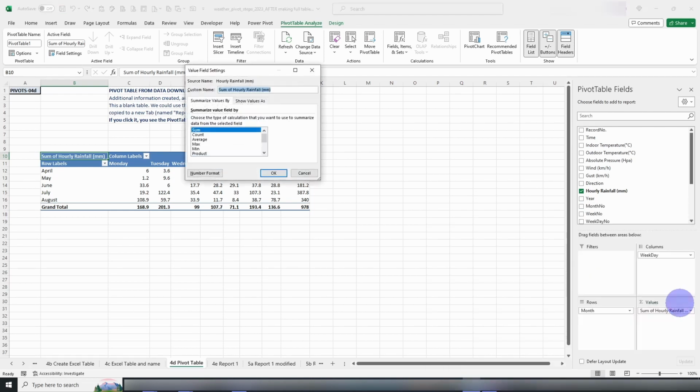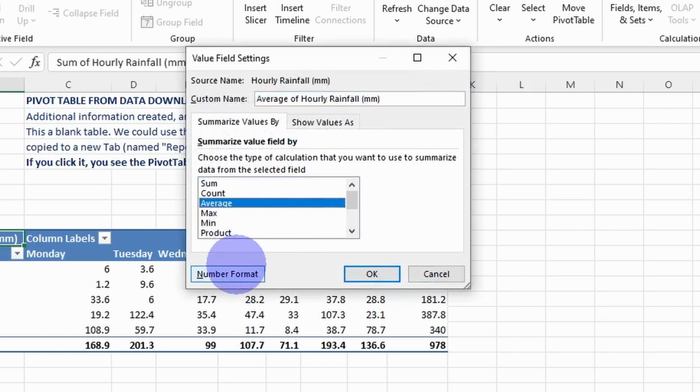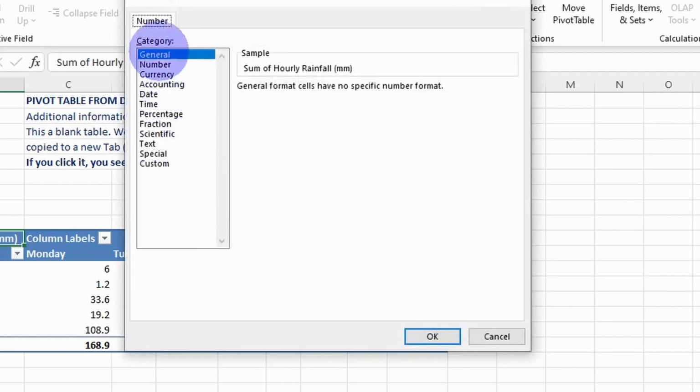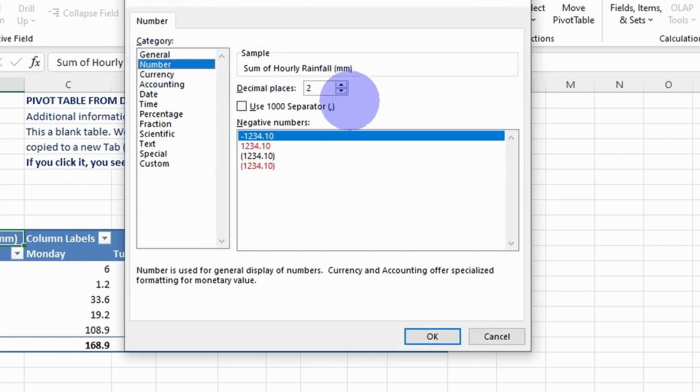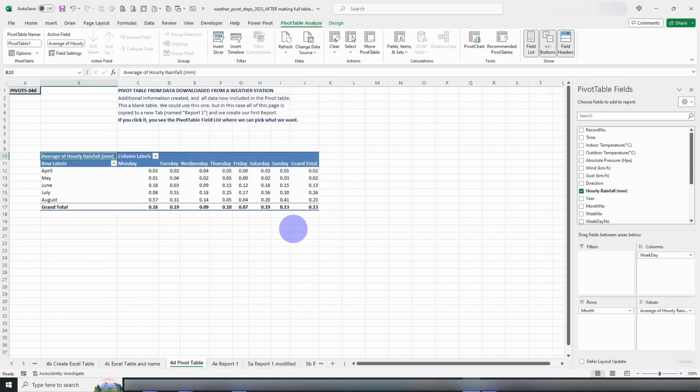We will set the field values to average, and the number format to 2 decimal places. Okay. This is the weekdays.